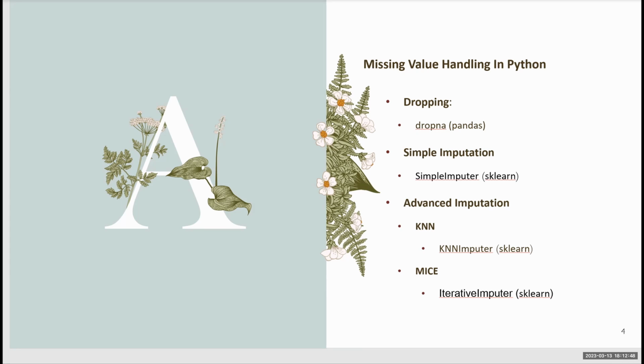And then if you decide to go with a more advanced imputation like KNN and MICE, you can either use KNNImputer, which is a function inside scikit-learn, and pass the k as the number of neighbors, or you can use MICE, which you can use through a function inside scikit-learn again, IterativeImputer. This is still in the experimental setup, or there may be a better or more stable implementation for that. But IterativeImputer, I have used it and it works very well in practice.